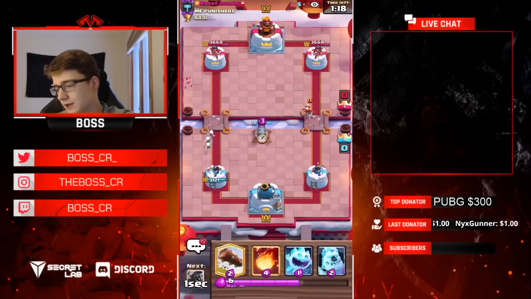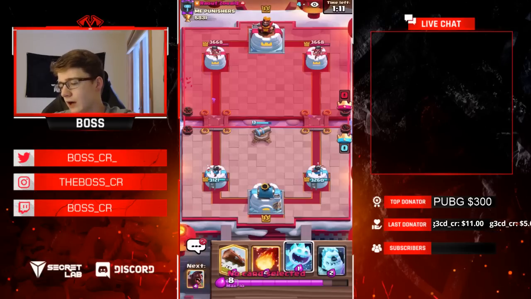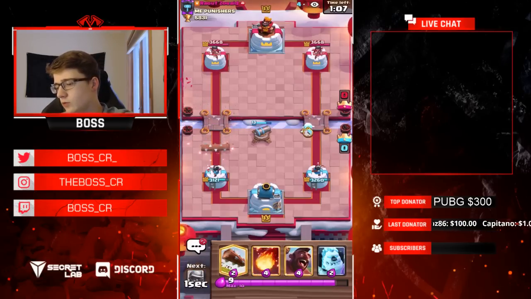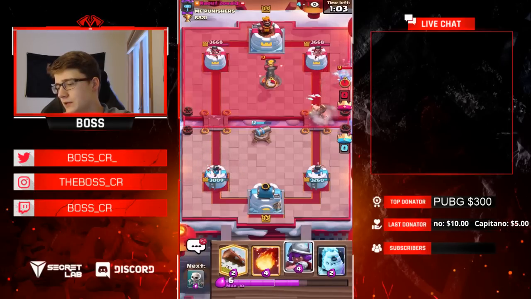Let's go for a cannon here. We didn't end up having a log in rotation, so that was smart on his end. And the princess got a couple shots on the right tower, but it doesn't matter since we have about even damage on both anyways. So if it got a little bit, it doesn't really affect us too much.